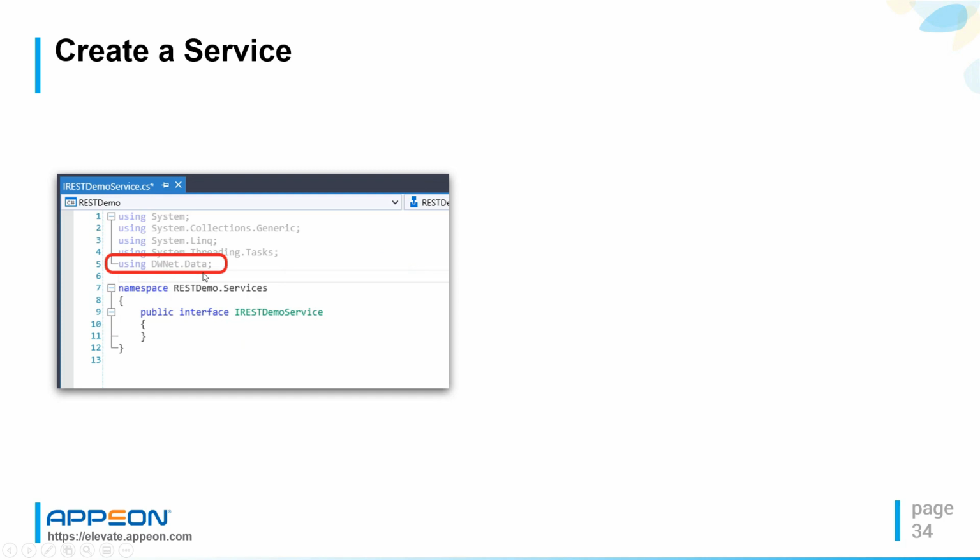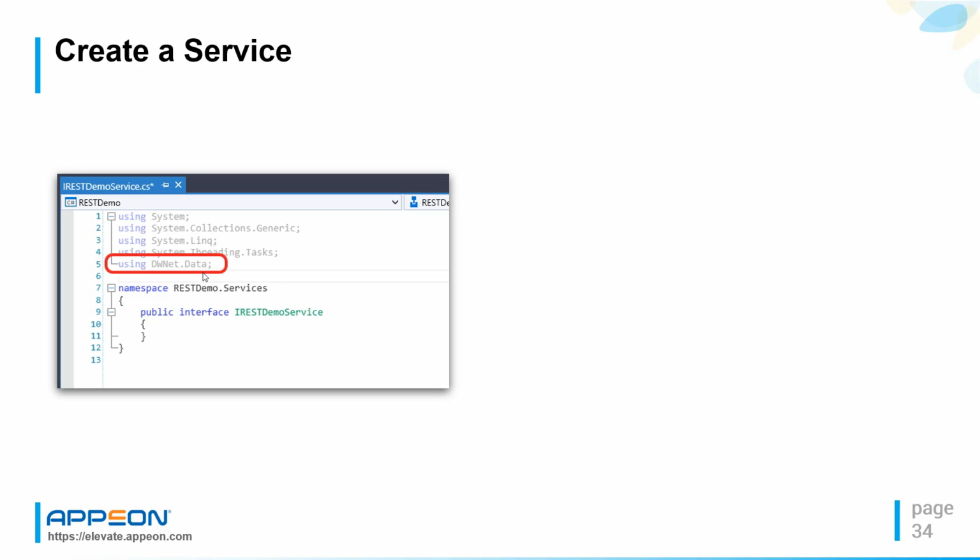Now this is the other half of the classes that Appeon is providing with Snap Objects, at least in the Universal Edition and above. The issue here is that while Snap Objects is open source, the stuff in dwnet.data, that's the explicit DataWindow technology that is licensed.